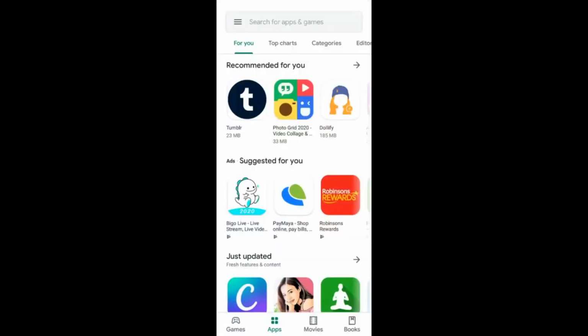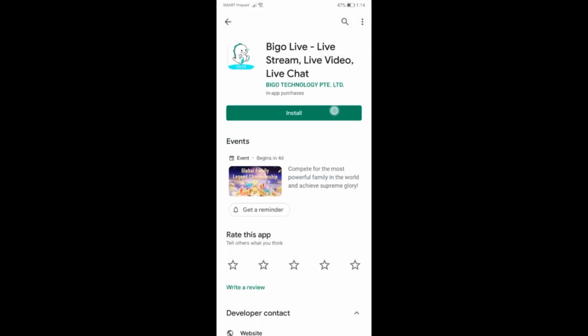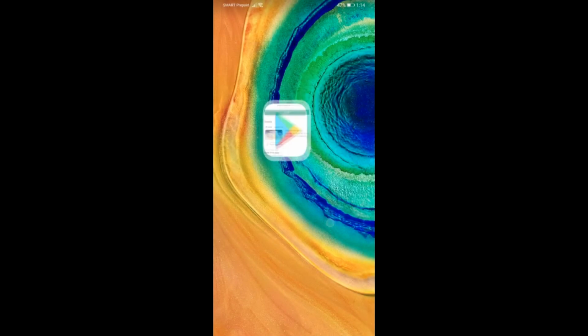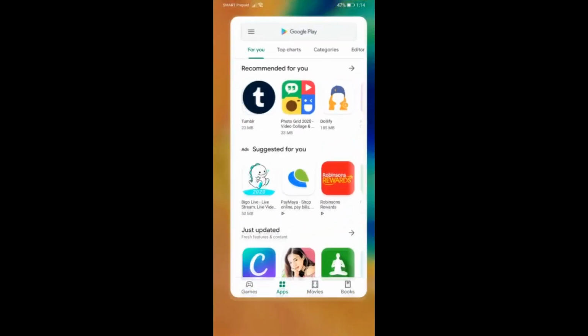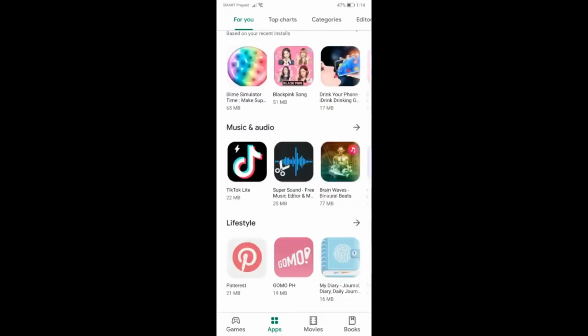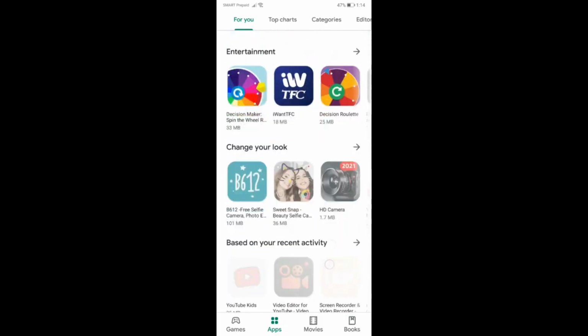So in this case I'm going to need to uninstall and reinstall these things here. And again, it's definitely up to you. Okay, and we are having the error again, so I'm going to need to close and reopen that, just to make sure that it's still connected to the server, which in this case it's now connected.